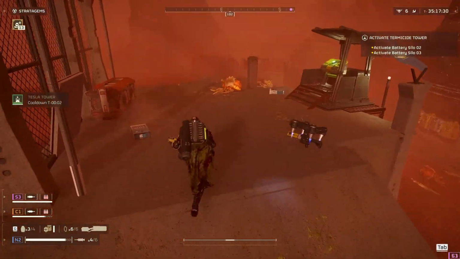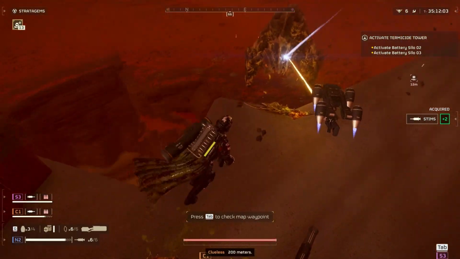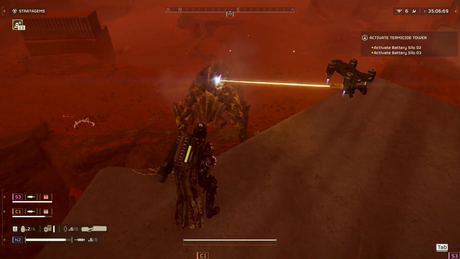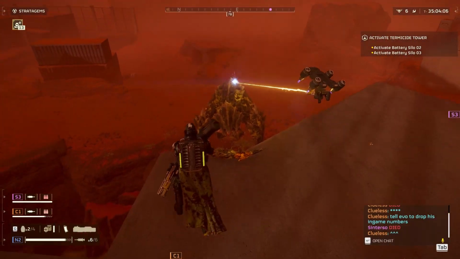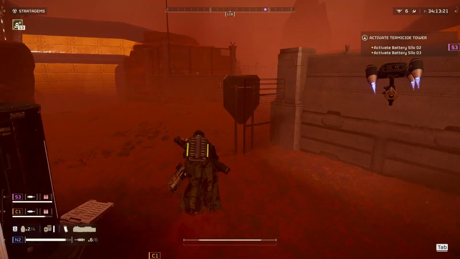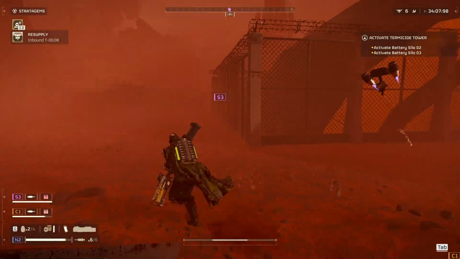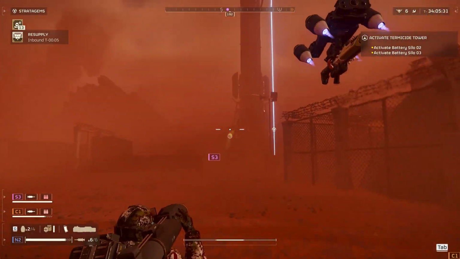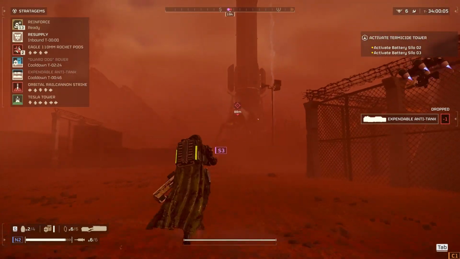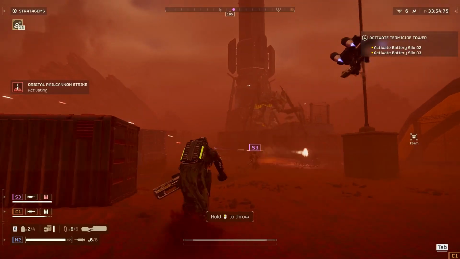Where's my machine gun? On the other side, over here. Support plant. Okay. Someone also dropped some samples too. 200 meters. Throwing grenade. Nothing happened at all. Oh, I've got two very pissed off Bile Titans chasing after me. I'm coming. One of them is hurt. The other one not so much. Nothing happens. You're kidding me. Supplies. Eat this.